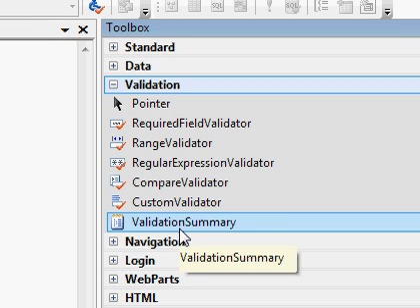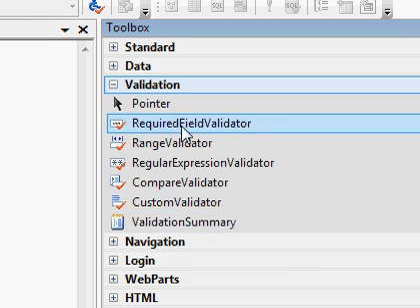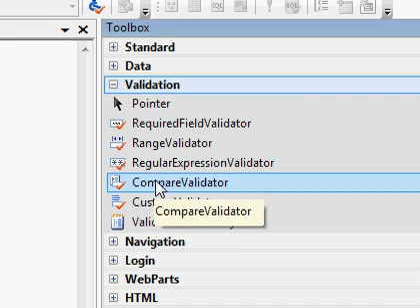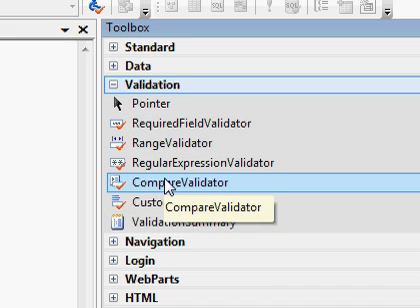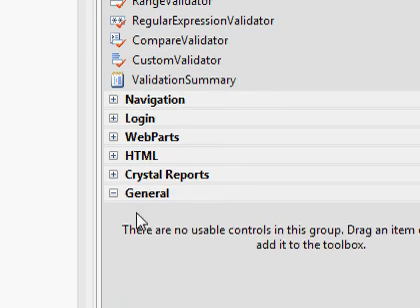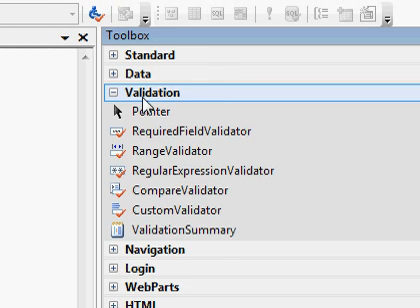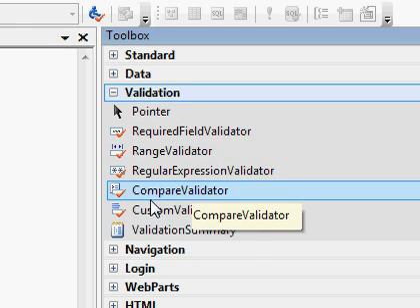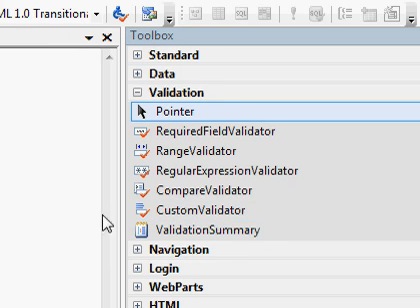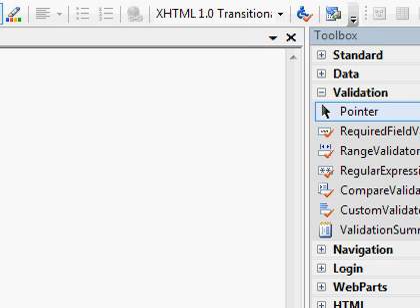So when you feel that required field validator or range validator or any of these four doesn't suit your validation, then you can go for the custom validator. Here, even though my requirement can be done using the compare validator, I am just using the custom validator control for the demo purpose, so that in a real situation when a special validation occurs, you can start using this control.